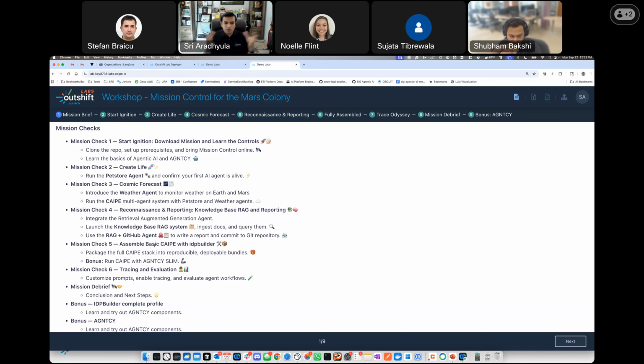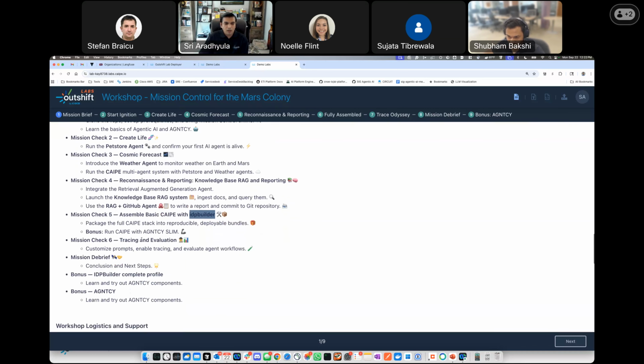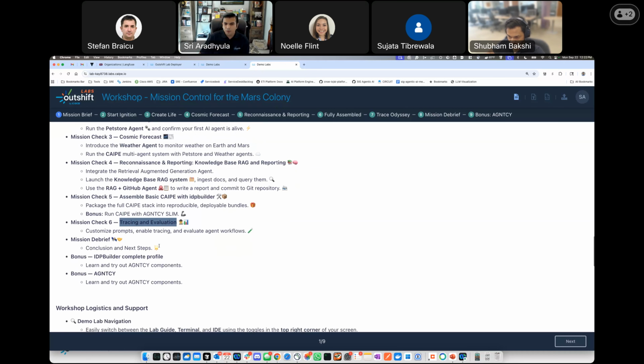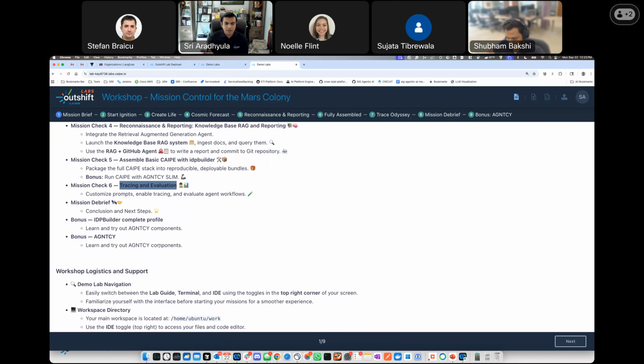Then we're going to showcase how this whole complex system works with IDP Builder, which is one of the tools from CNOE. We'll also, if time permits, do tracing and evaluation. If anything else, you have these as bonus exercises. We'll also showcase how we are building a lot of other bonus exercises in IDP Builder itself with different profiles. So there is a lot of tooling available in multi-agent systems, like agent gateways, and how identity is set up with OAuth protocols. We may or may not have enough time to cover everything in this workshop, but we will surely do another session or another workshop.